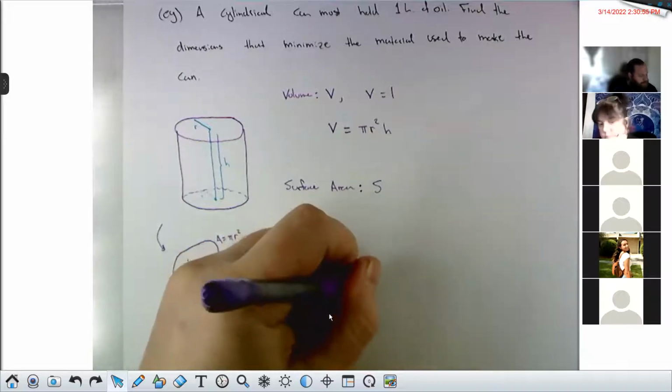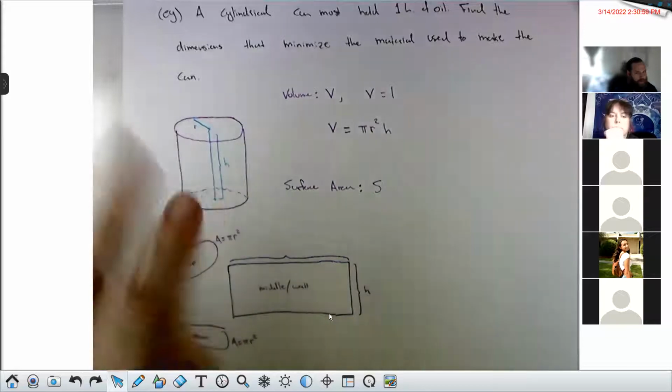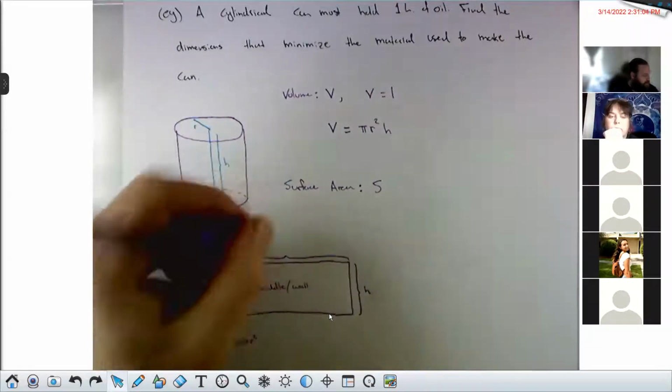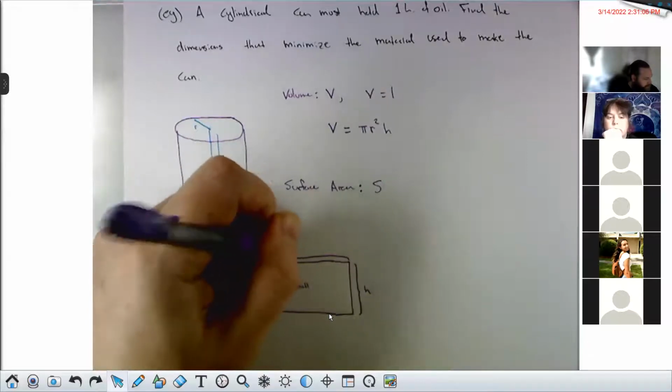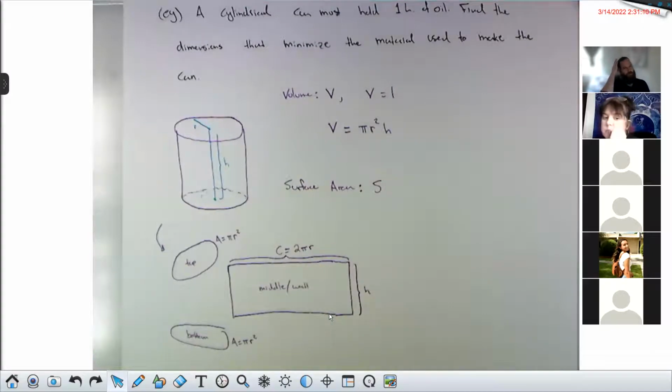Almost. This one is the height, but this is not the diameter. Remember, I'm cutting and unrolling the whole cylinder. So the diameter, oh, yeah, it's the circumference. And that's always 2 pi times the radius. Right? It's like the circumference of the circle that you get when you look straight down from the top.